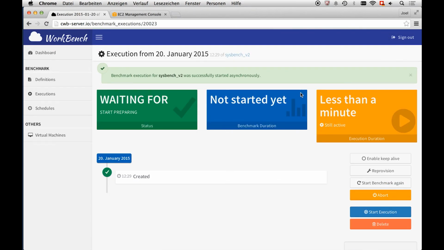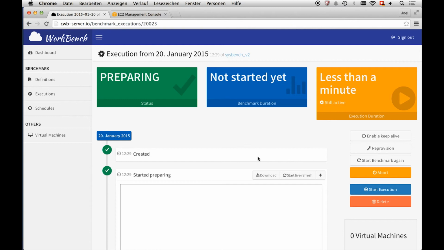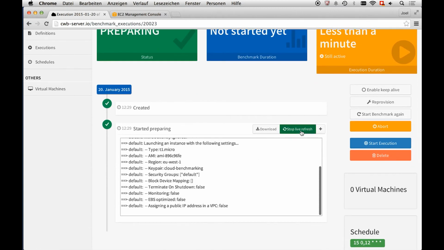We are automatically forwarded to the execution-based view, where we can track the progress of the benchmark. After a short refresh, we can activate the live log refresh and see what's going on.